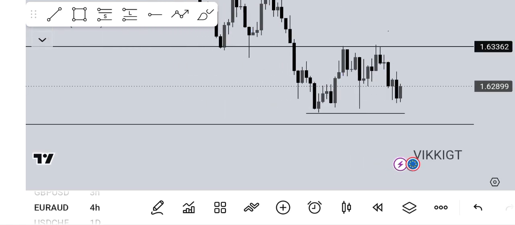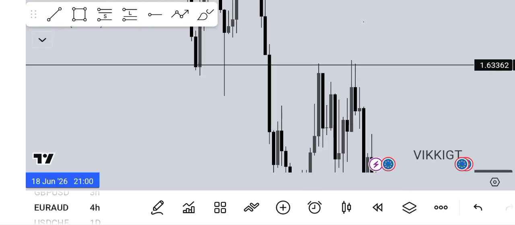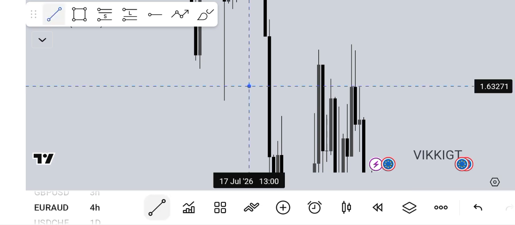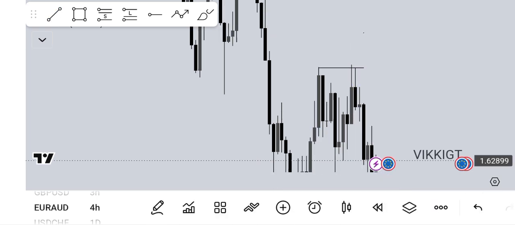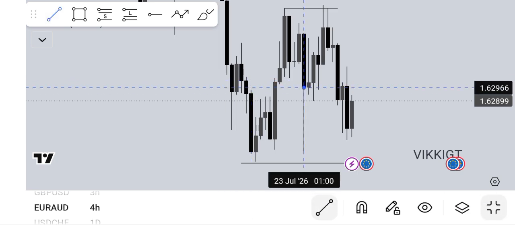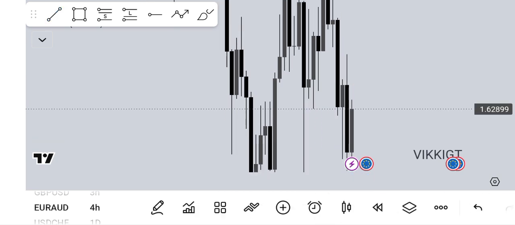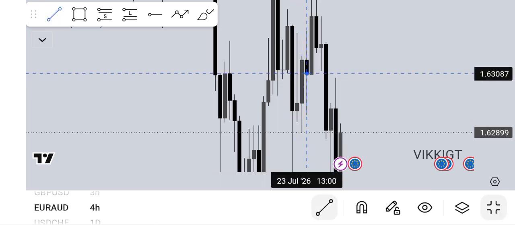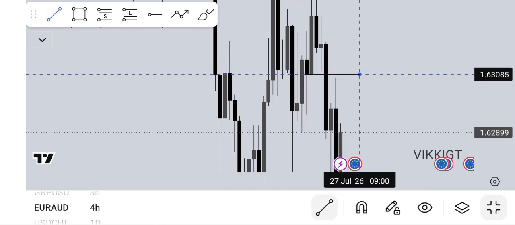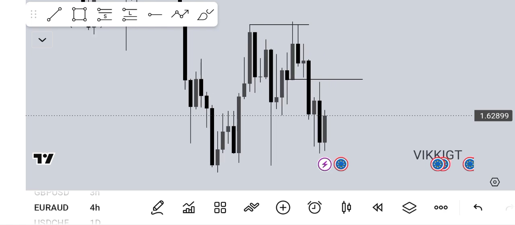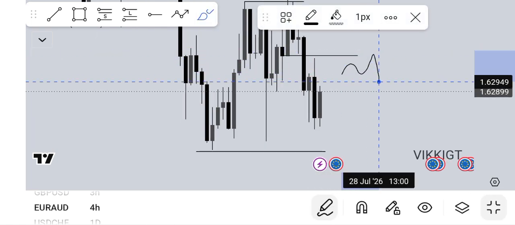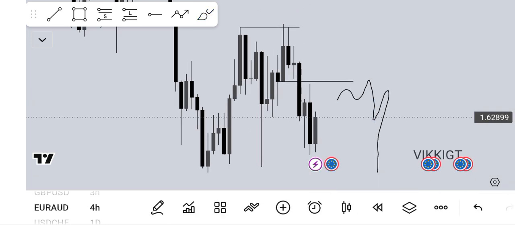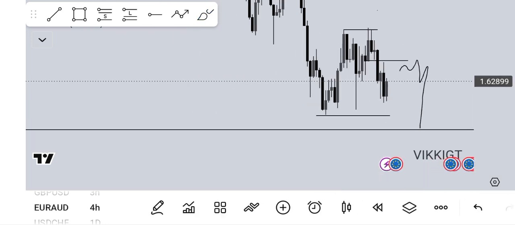Let's check for our structure. On the 4 hour time frame, we had this sweep. Price gave us this sweep here. We had a breakout to the downside at this point. This is an external breakout to the downside. Okay, so we can mark out this key level. This key level is in premium. So we can expect price to push into this key level, give us a confirmation, and then drop to the downside. So that's it for EURAUD.